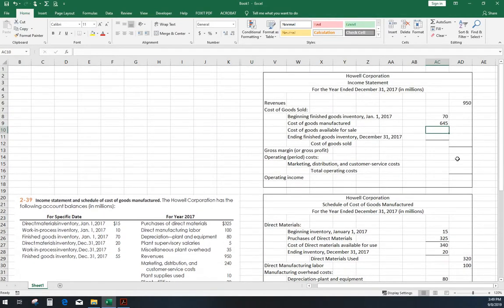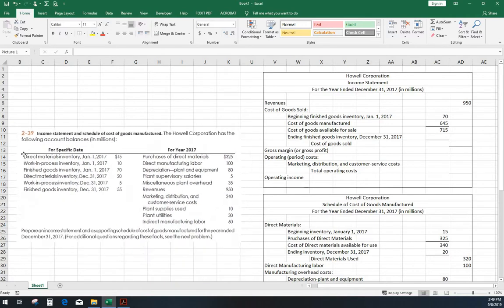So now we can finally finish the income statement, and it should be a pretty simple process from here. Costs available for sale equals this plus this. We subtract out ending finished goods inventory.